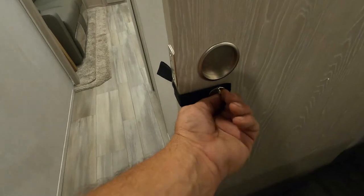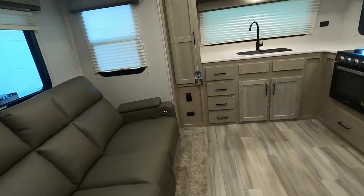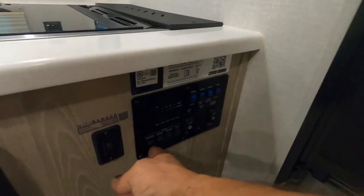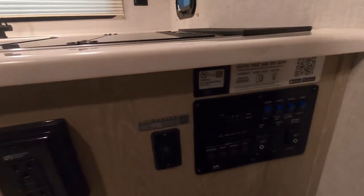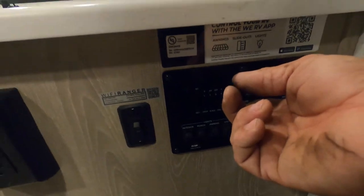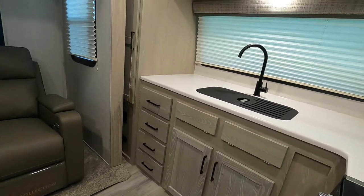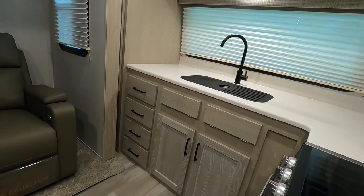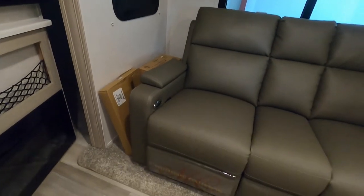For travel, make sure everything is snapped in. Now let's act like we're leaving the campsite and close everything up. What I like to do is come over and shut off my interior lights from the switch, then walk around and see all the individual lighting I've left on. Bathroom's done — close your bathroom door. Once all your lights are off, come back over, turn your interior lighting on, hit slide in. Make sure all doors and drawers are closed, especially all your kitchen ones — you don't want to rip those doors off because they've been left open a little bit when you're bringing your slide in.